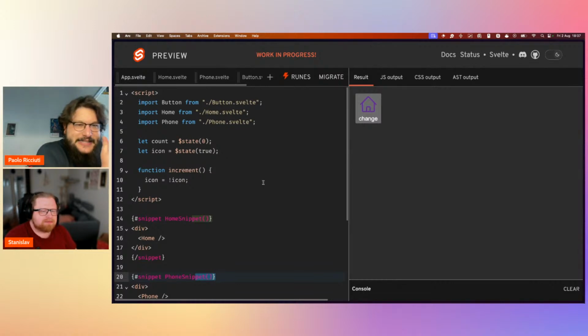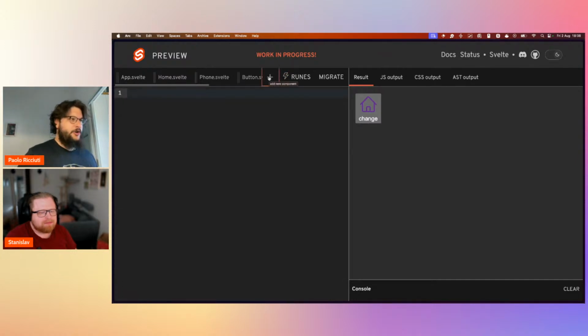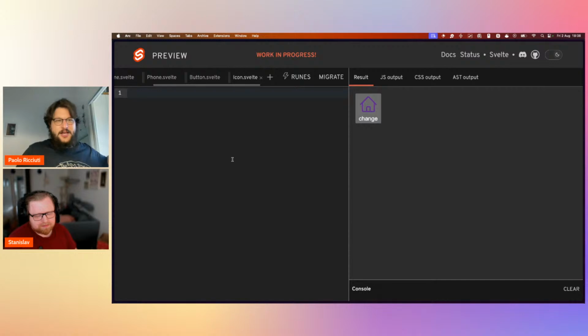If you import 1,000 icons, all the code for all the 1,000 icons will be bundled inside your single file, and that's kind of wasteful. Let's say that you have a generic icon component where you just want to specify the title of the icon, and then that needs to be loaded. It's a waste to load all your 1,000 files inside this icon component, because if you then use only one of the icons, you will still load the code for the rest.